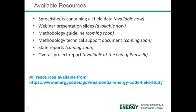It's looking at the observations of what was actually installed, so our values, instead of just a simple yes or no. And so we can actually compare that set of observations to different levels, if needed. And so if there's something that happens, like a state during the course of the study goes through an adoption process or updates their code or has a code change, then we can largely account for that in the data set. So I think that is the majority of the questions I have here, unless there are a few trickling in that haven't made it to me yet.